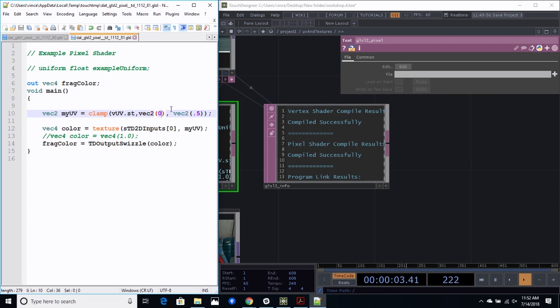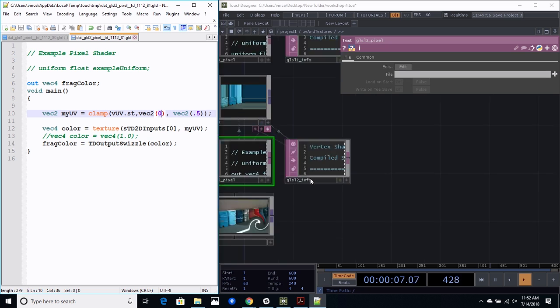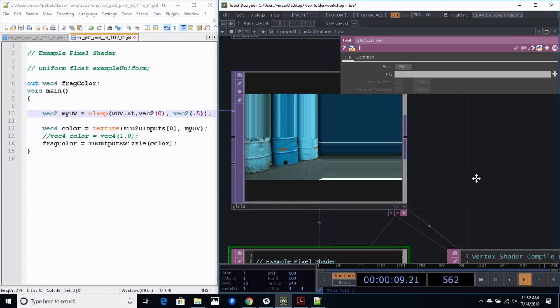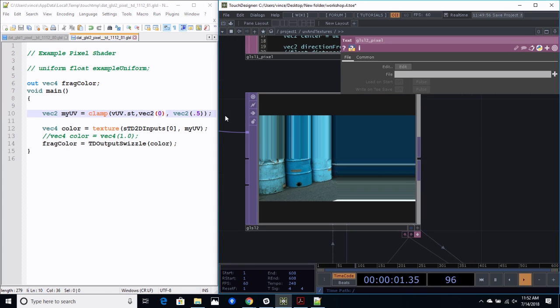So clamp is going to limit your value between a range, and you can do it with floats or with vector2s, and then you need to provide vector2 as arguments. So what I'm doing here is limiting the UV so they don't go bigger than 0.5. So all the right part, instead of going from 0.5 to 1 and showing the rest of the picture, it's going to be 0.5.